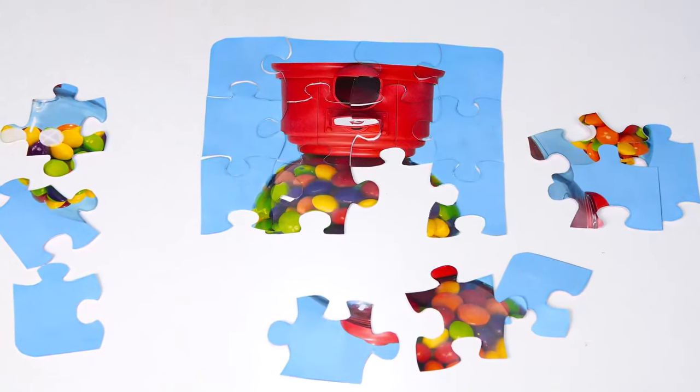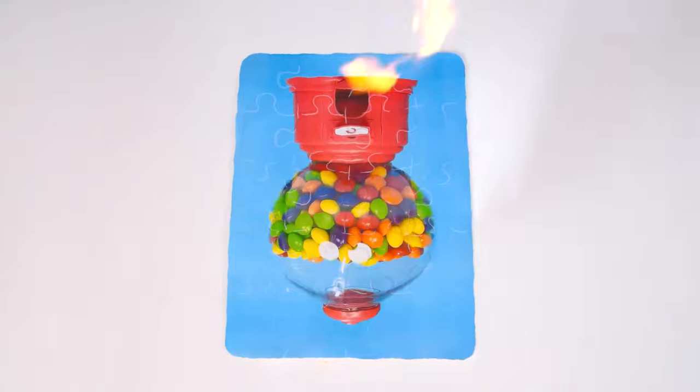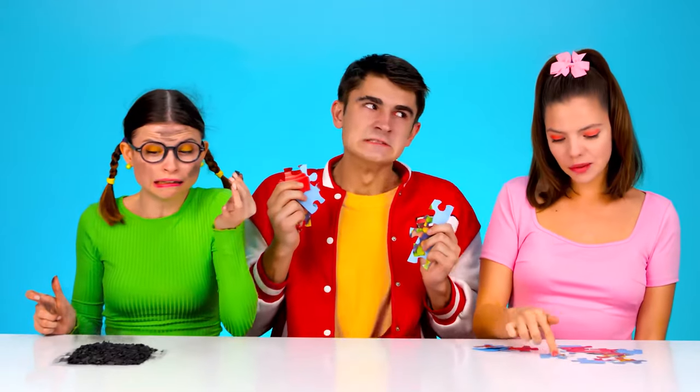It is very easy to assemble the puzzle — there are so few details that I can do it in a matter of seconds. The last detail remains and I'm done. Stella, beginning in your puzzle — here is the burner, your puzzle is going to burn. My puzzle is ruined! Nick, look at this. Did Ellie ruin the puzzle for you too? Ellie, you're not going to win anyway. I will complete the puzzle in a matter of seconds and win. I'm so tired of waiting. I didn't even notice — the time is up.